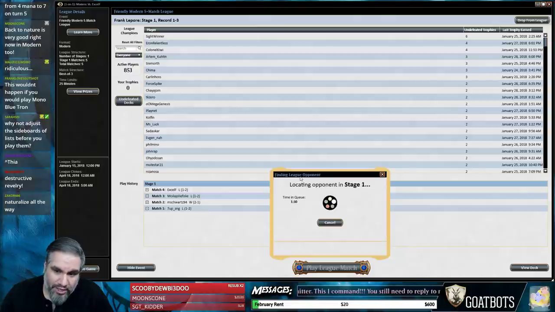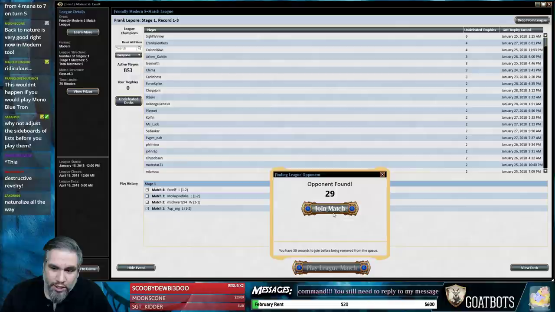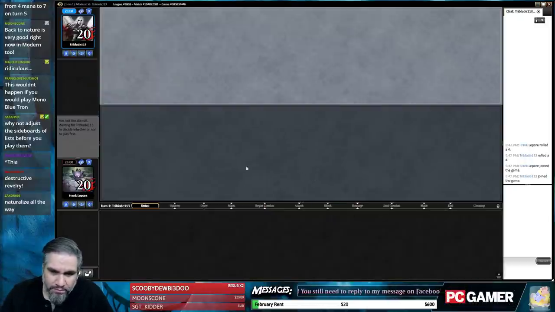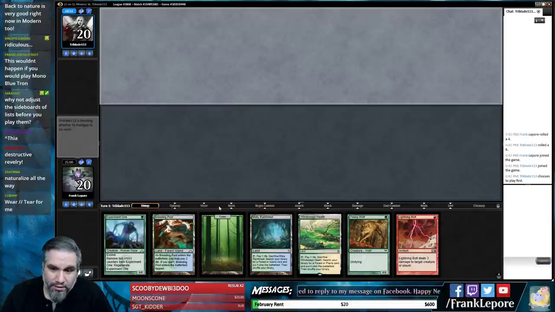Yeah, I mean, Nature's Claim is great. Obviously not going, even like, not Nature's Claim, but the other one, the other three mana one, the one mana one that kills something that costs three or less. What's that one called? That one's great. That one kills most things in Modern that you care about.